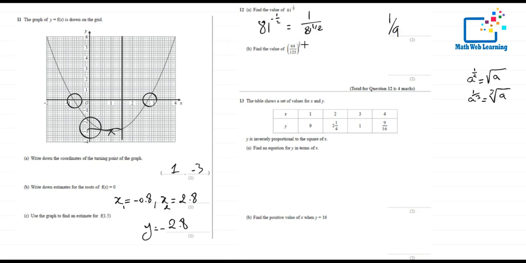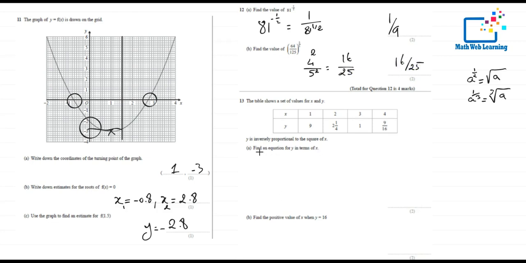Now we've got fraction and power, positive this time, but we've got 2/3. That's what we've been talking about here. So we need to do the cube root of 64 first, at the top of the fraction inside the bracket. The cube root of 64 is 4, and the cube root of 125 is 5. Then you square, or raise to the power of 2, and this will give you the answer 16 over 25. Alright, so that's how you do them. I'll write it down here.